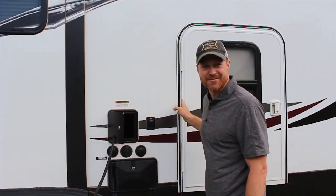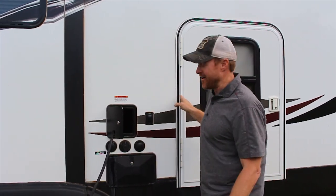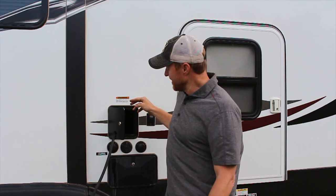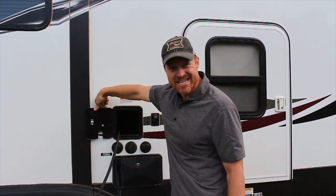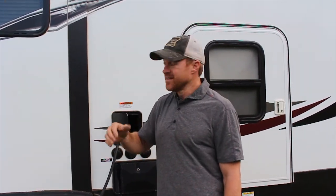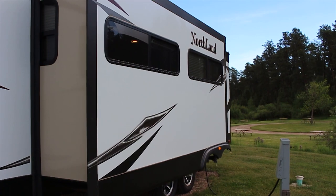It happened the first time on our trip, on a Sedona trip, and I'll link that video on this video right now. The other thing I learned is when the door is coming in, this can get stuck behind here and it can snap this off. When it's coming out, it can hit some sort of obstruction or a tree or something else. And so we've learned to have somebody on this side as the slide comes out, and a knock means stop.